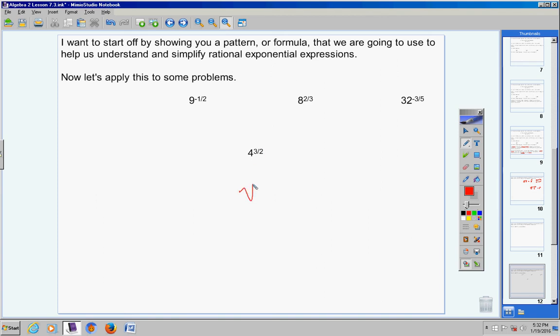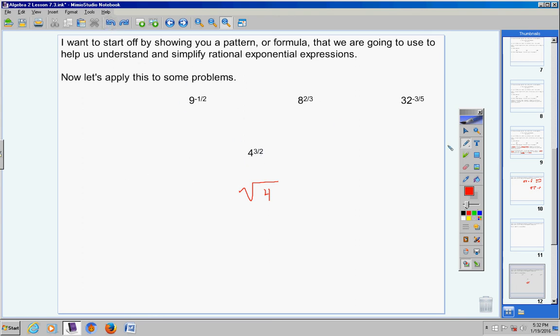Here we go. Remember your big number here, the base, always goes here, okay? The bottom of your fractional exponent, by the way, this is not 4 3/2. This is 4 to the 3/2 power. This is an exponent right here. This is an exponent. This is an exponent. And this is an exponent. They're not mixed numbers. They're not fractions, okay? It's not 4 3/2. It's 4 to the 3/2 power, okay?